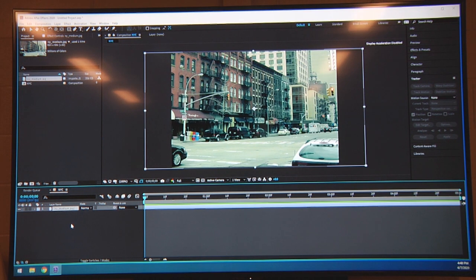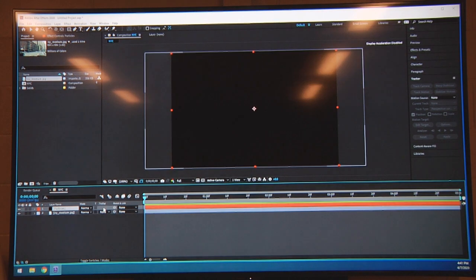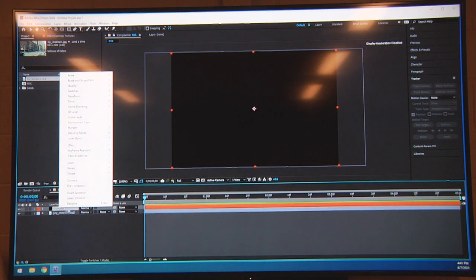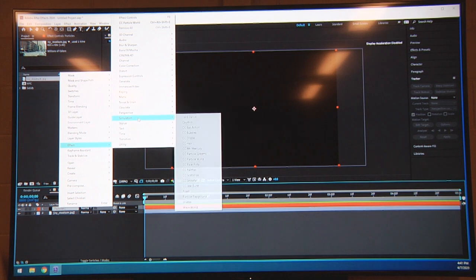So in order to create these particles, we need to first start with our solid layer. So that's Control Y to get the solid layer created. That's the shortcut, or you can just go up and start a new layer up here. Make comp size, okay. And then let's right-click on Particles, go to our Effect menu, find Simulation, and there is CC Particle World. Make sure it's Particle World, not Particle Systems 2.